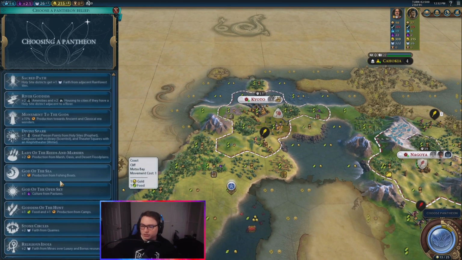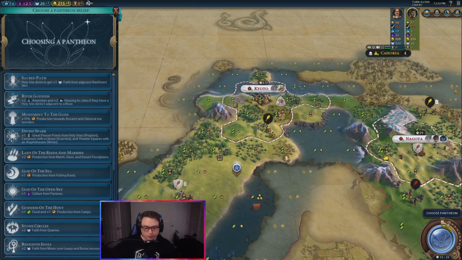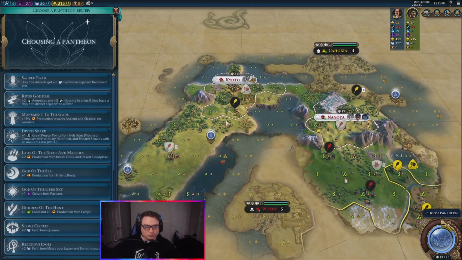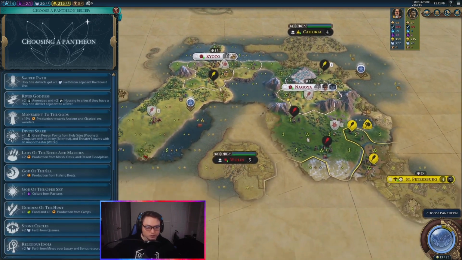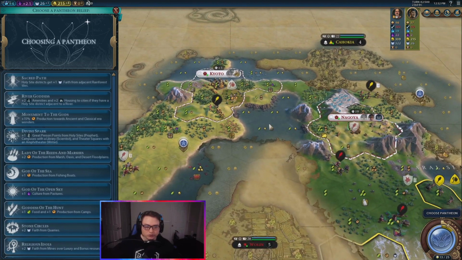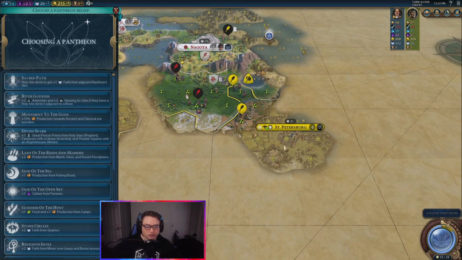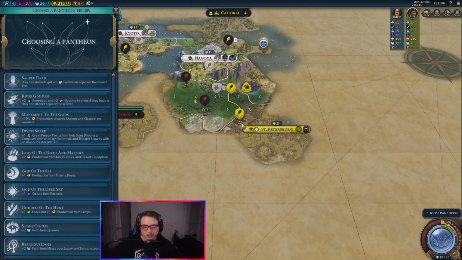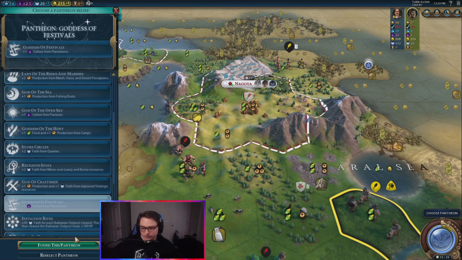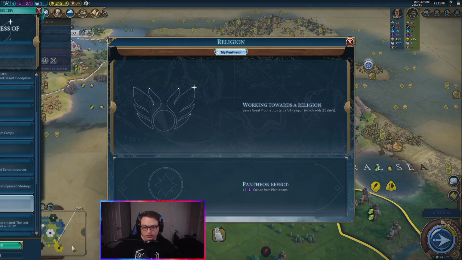We could do something like God of the Sea, which gives us +1 production for fishing boats. The only issue is that we only have 2 things of fishing around us. We don't have that much around us. We would get only a couple production based off that. And I think early game culture, especially against someone such as Peter, who gets a lot of tiles when he first settles a city, is going to be more important for us. So getting like a plantation up in this city is going to be very, very important. So let's go ahead and pick up Goddess of the Festival so we can get that culture online.